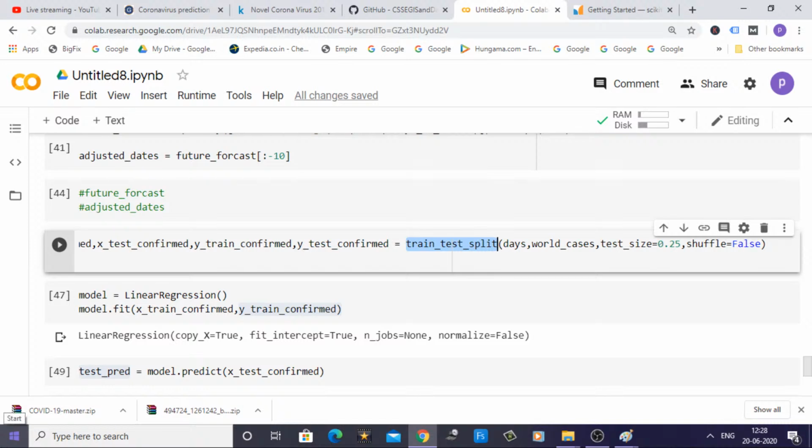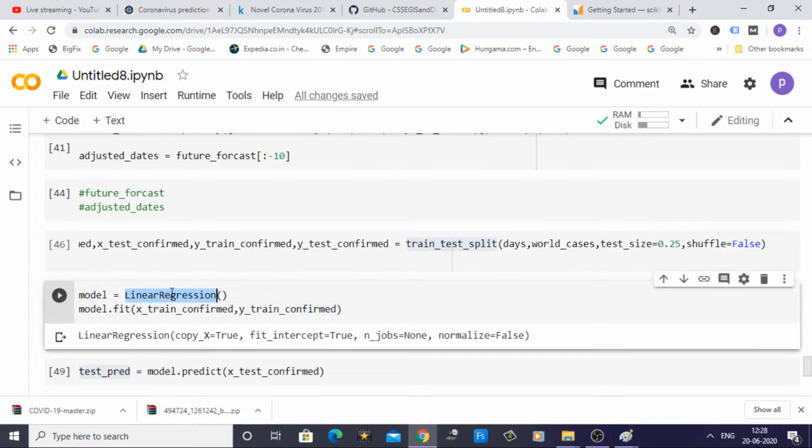Okay. So train_test_split, we have divided into 4 variables. Now I have taken the linear regression model. And in the linear regression model, what I'm doing, model.fit and then X_train and Y_train. I'm fitting the model. Shuffle, you can take true, you can remove this also. There is not as much effect of the shuffle.